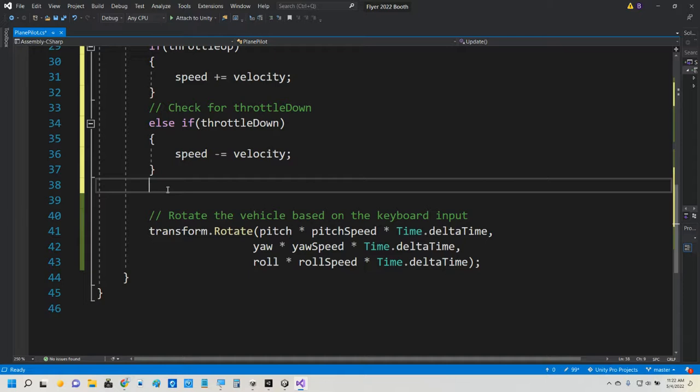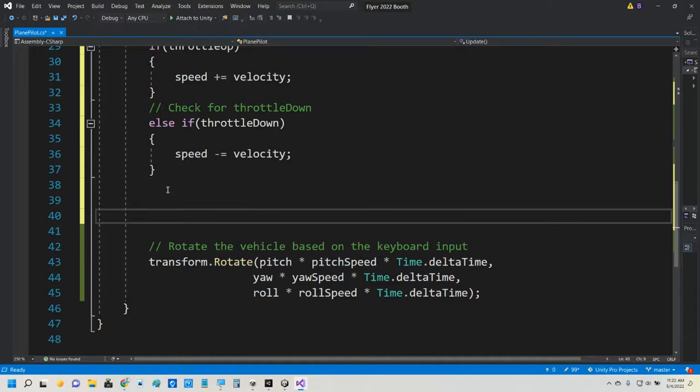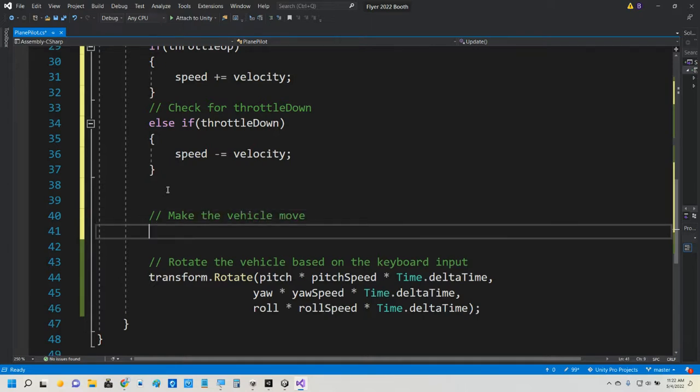And then what we need to do here is make the vehicle move.